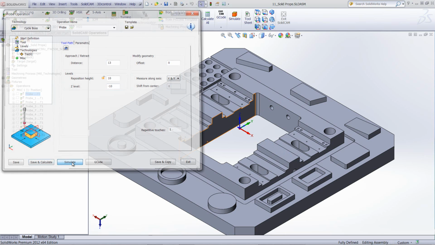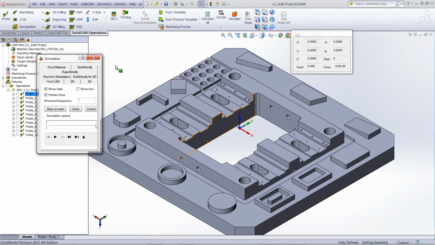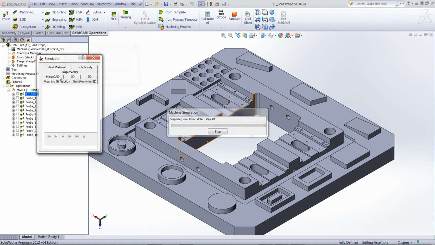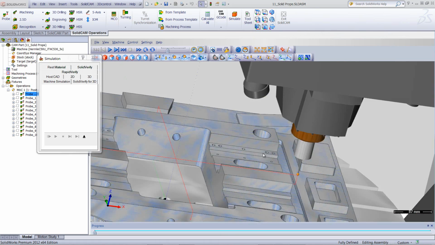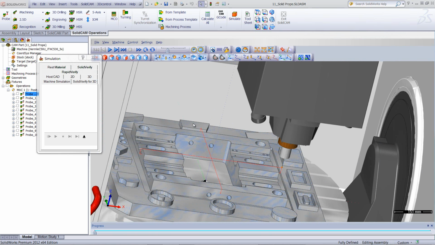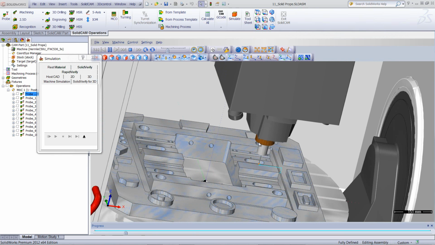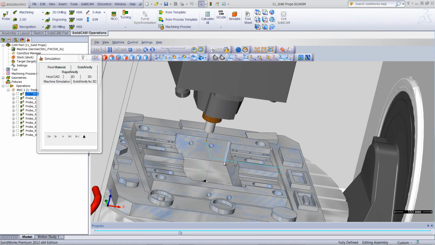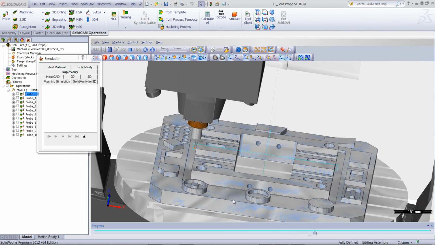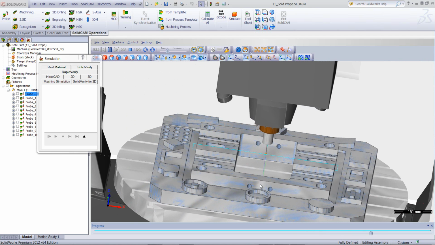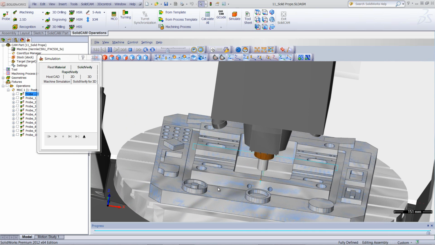Let's take a look now at our simulation. This time I'll be using what we call machine simulation. In the machine simulation, you can see our actual probe as it's about to touch the part itself. Then we'll run our simulation. I'll start it off slow, and as you see, it touches each edge of the part, goes from one edge to the next, then to the other edge on this side as well, and then off to this edge over here. This has been done automatically with our probe.